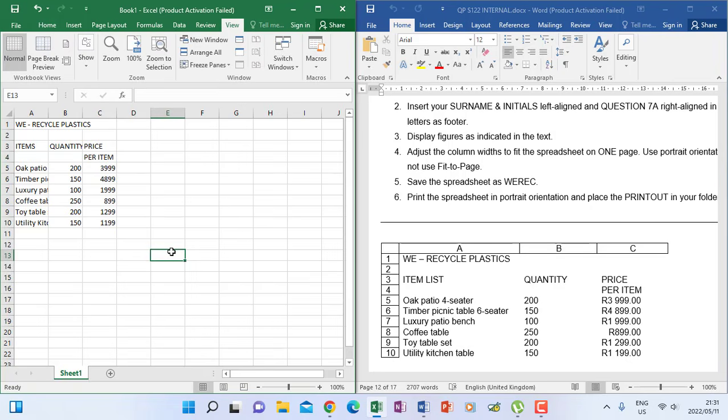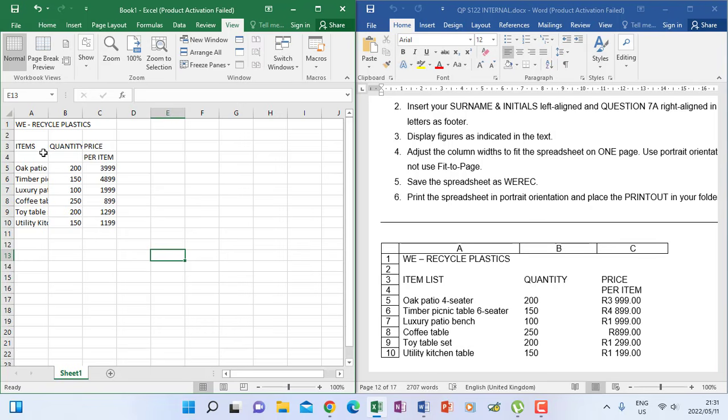If we look at the spreadsheet that I've typed here, because the columns are not stretched or adjusted, it will just show that I've typed, but the full sentence will not show.